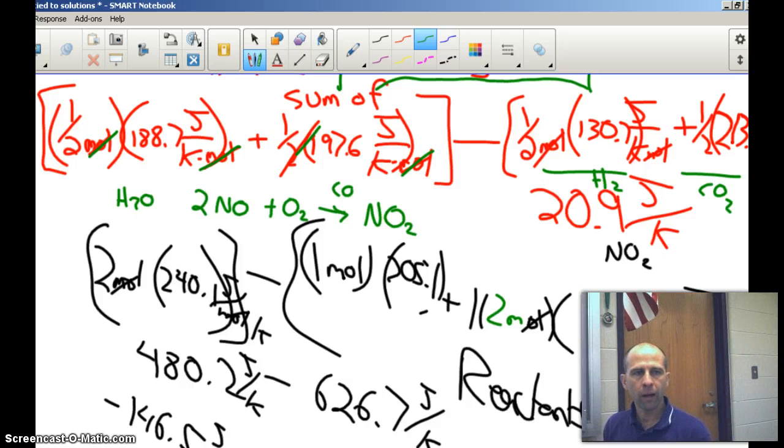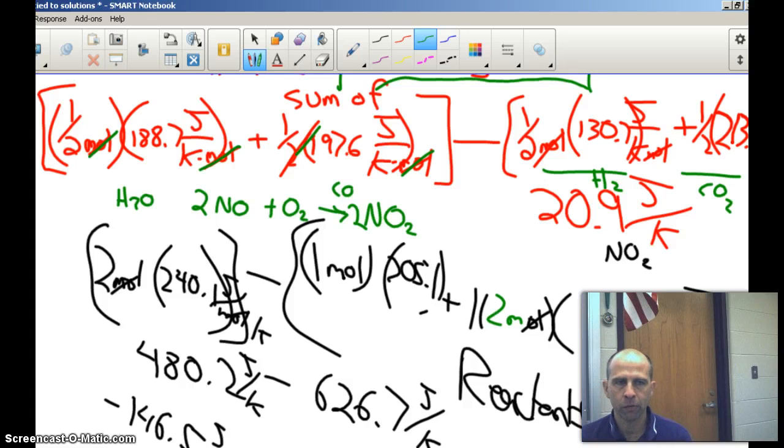Well, you'll notice that it's got to be products minus reactants, and I kind of goofed, there's a 2 right there. So the 2 times the 240 on that screen is for the NO2, that's the only product. So notice we're multiplying by 2 moles here, because that's what the coefficient is. Minus, and then we got that big bracket that's got 1 times the 205 and 2 times a 210. And I believe the 210 number, just looking here to make sure, yeah, that's for the NO. The oxygen is the 205 number. Those are your reactants.